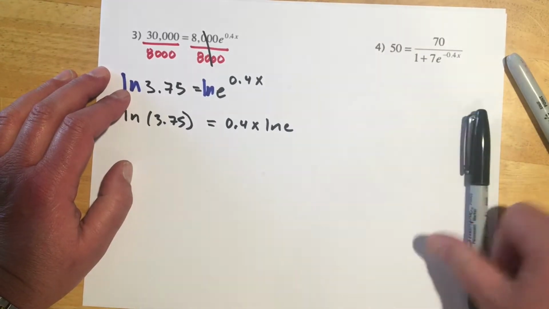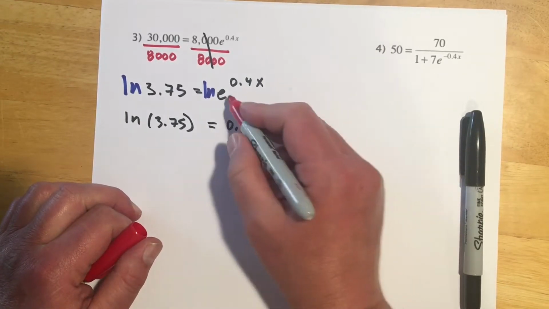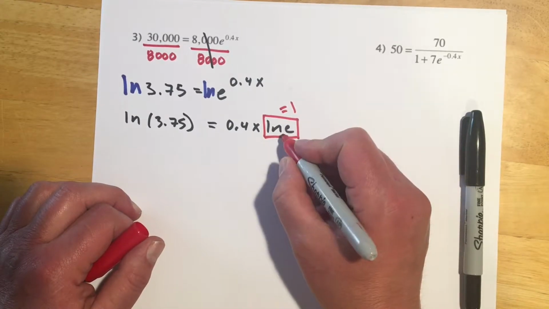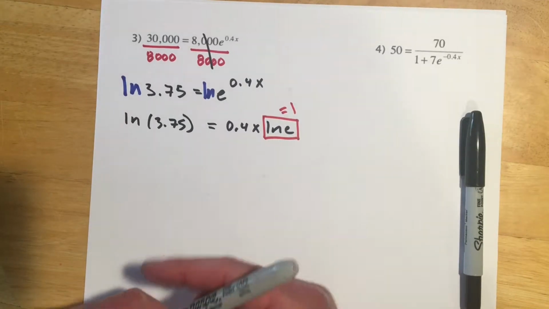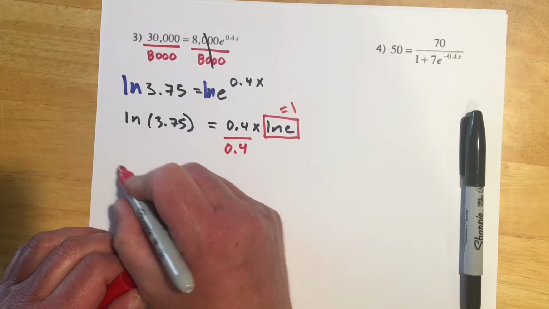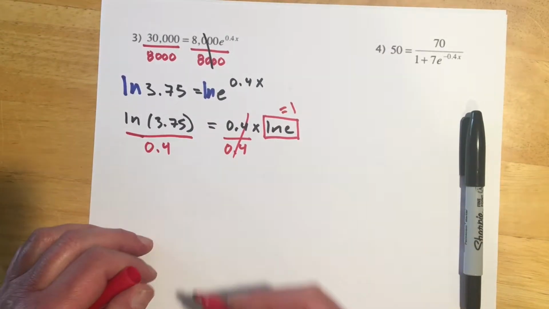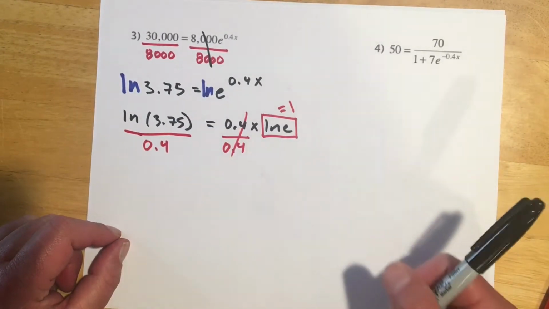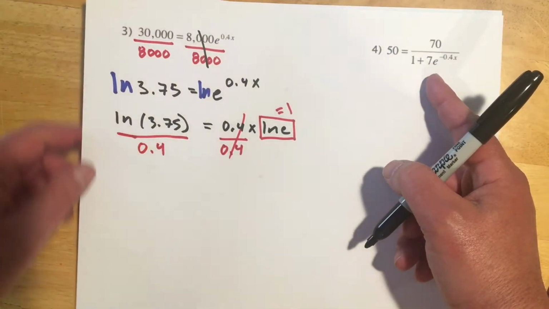So over here, here's where we want to use natural log. ln e right there, which is what we'll get every time we log an e, just equals 1, because it's what power do I raise e to get e. So this is just a big fancy 1. So that makes this piece drop out, and then I just have to divide over the 0.4. And that gets me x by itself. So it's a little less to put in the calculator if you use ln with e. This one I think I'm going to copy on another piece of paper because it's going to take a little bit of room.